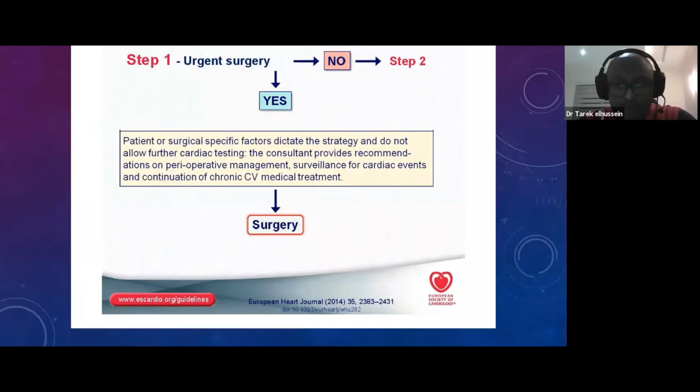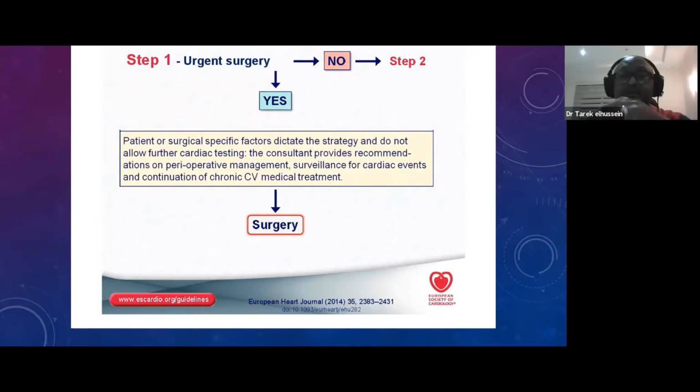So emergency surgery, urgent surgeries, this is always whenever the life is in danger, or a limb is in danger, or an organ is in danger. For example, if a patient comes to you with a massive subarachnoid hemorrhage and you get called for an ECG or to come and do an echo, this is completely unnecessary, because this has been studied in the past.